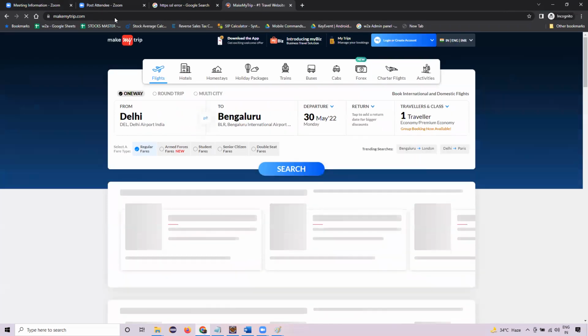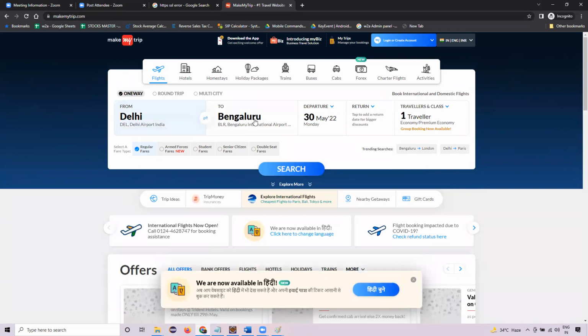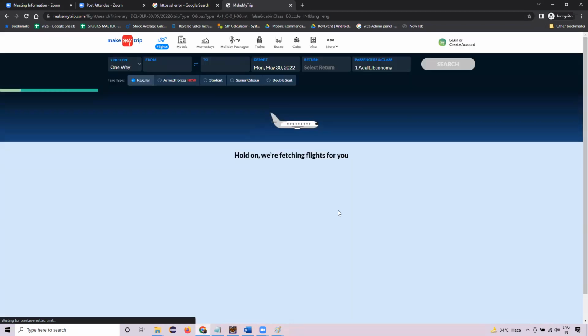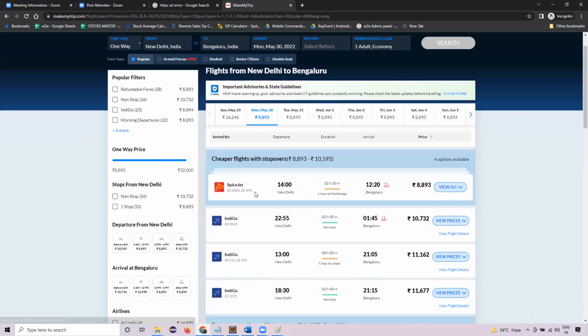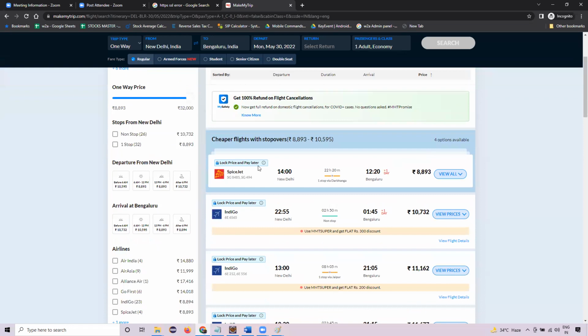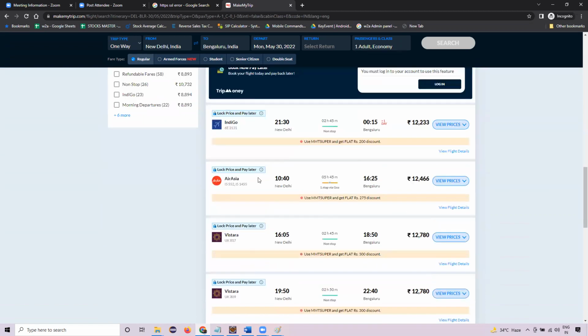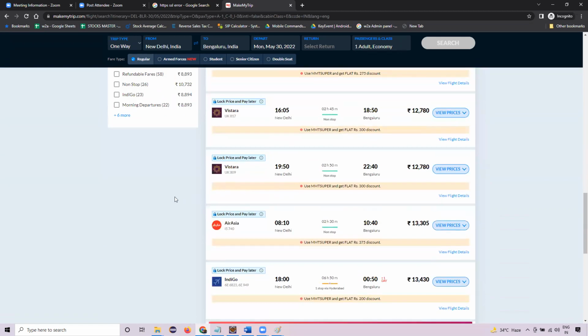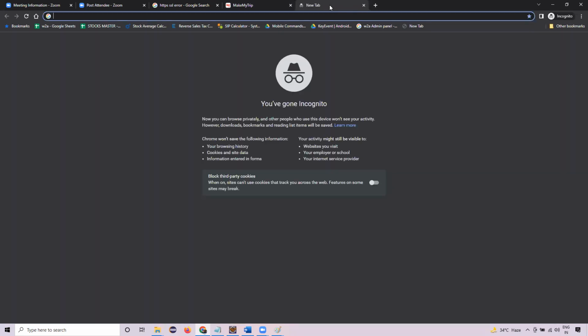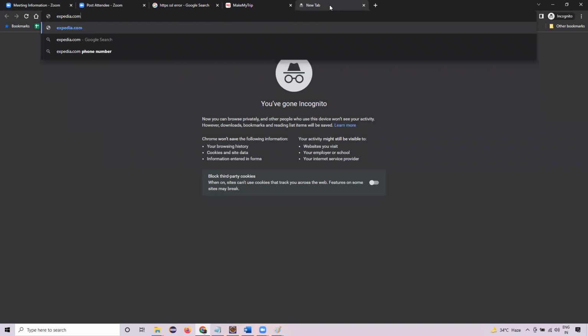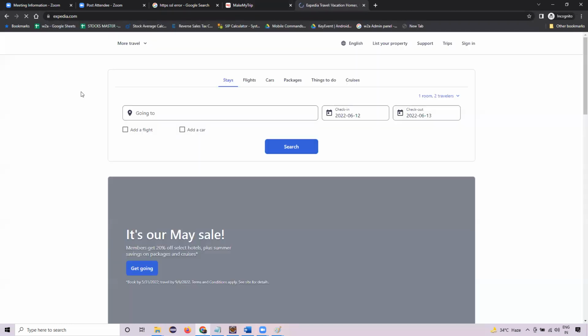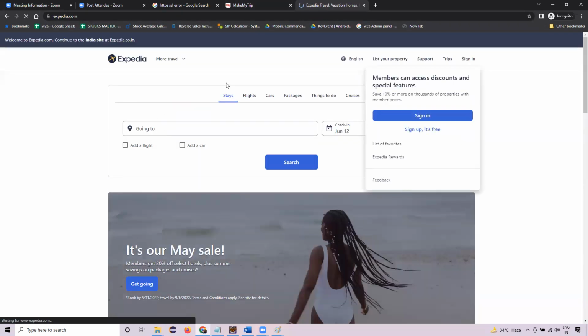I'm going to MakeMyTrip and searching for a flight from Delhi to Bangalore, right? If I click on search, you're going to see a lot of flights over here. SpiceJet, Indigo, AirAsia, Vistara, a lot of flight vendors are there. Now, if I go to another website, let's say Expedia.com, this website is also providing the same services.